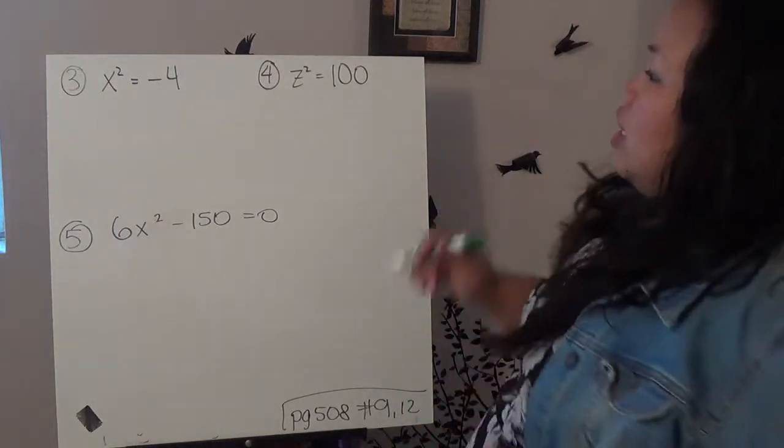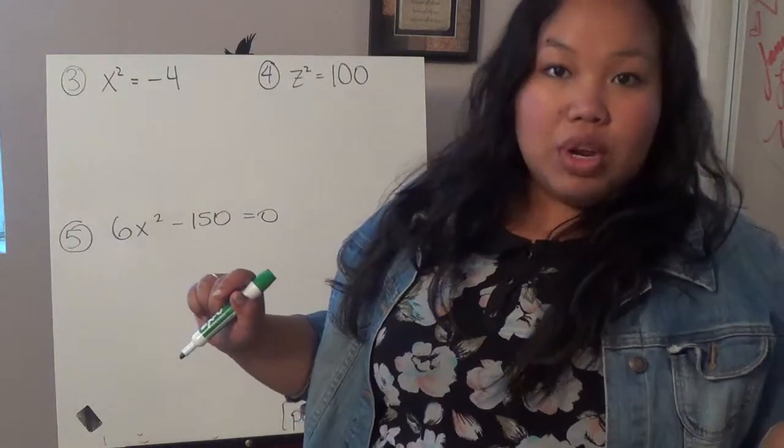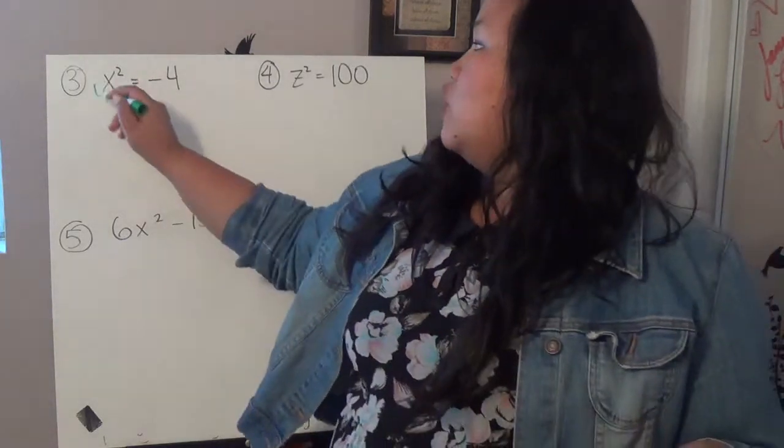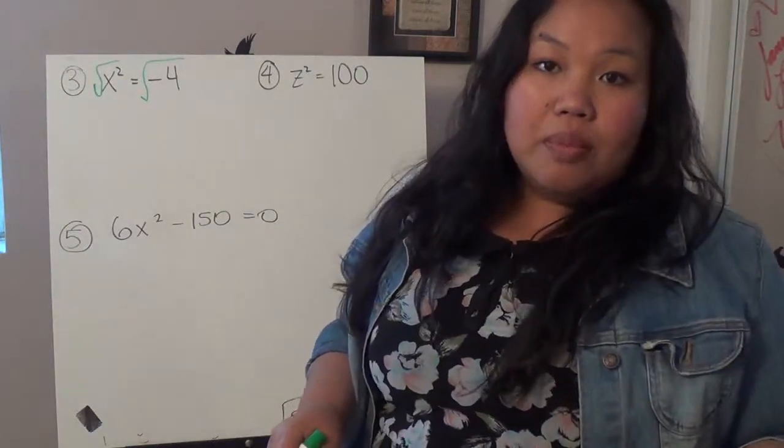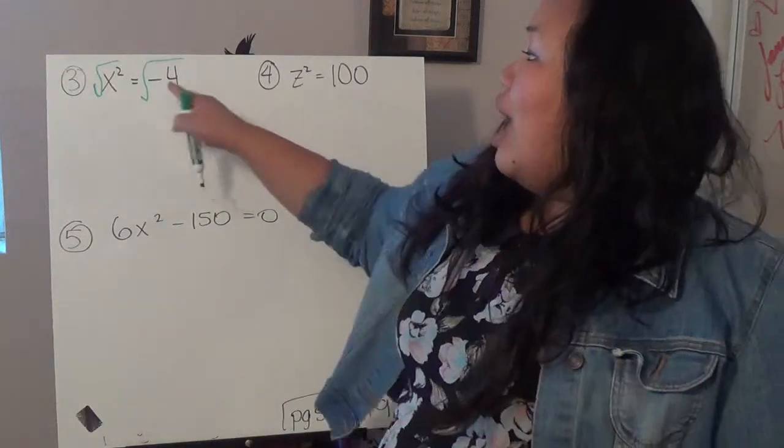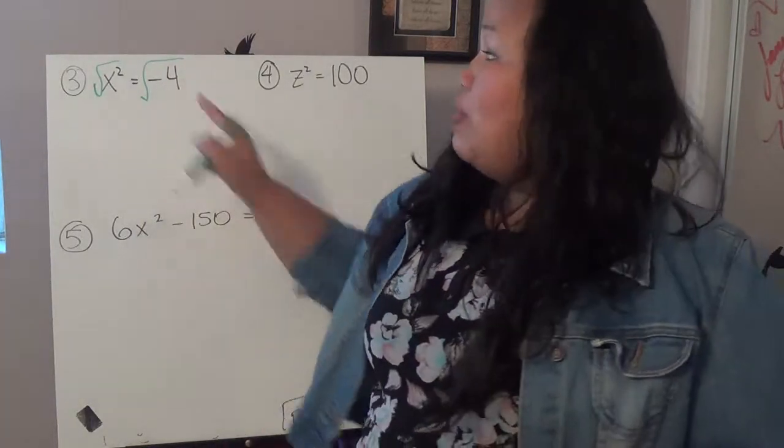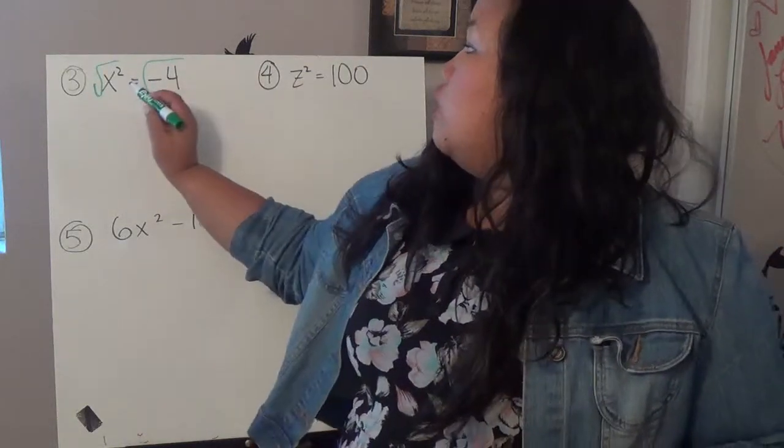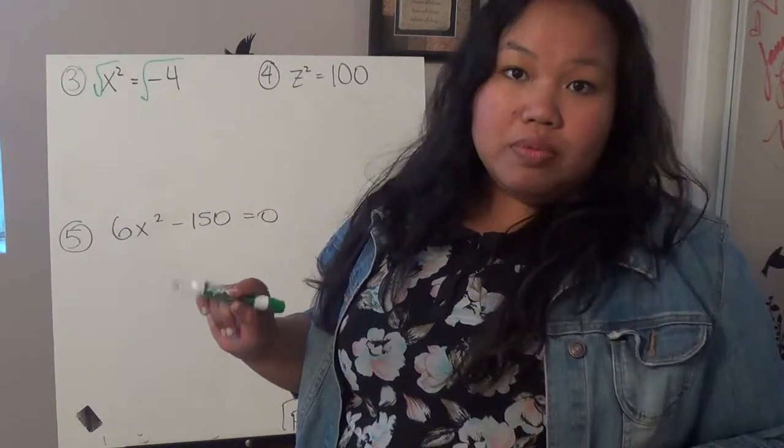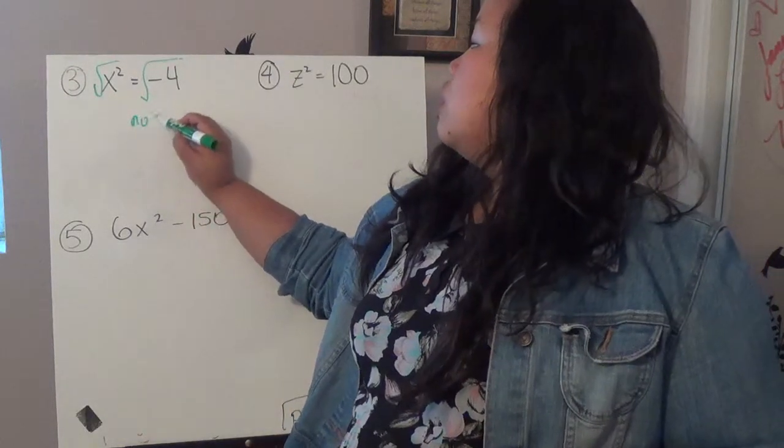So, in this case, we're going to do the same concept. I have that square, so I have to get rid of the square in order to get x by itself, so I square root both sides. And just like we talked in the previous video, when I have a negative in my square root, if you try to plug this into a calculator, you'll get the word error. You cannot square root a negative number, at least not under these conditions. So, because of that, I end up with no solution.